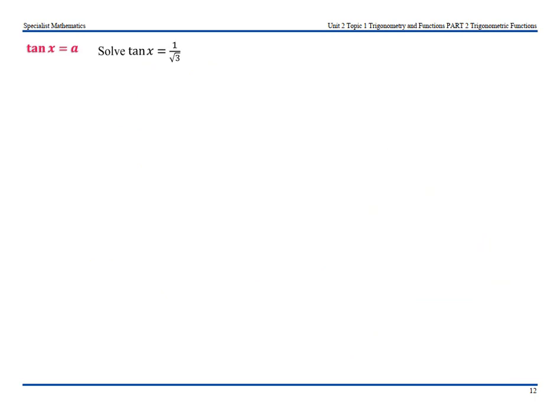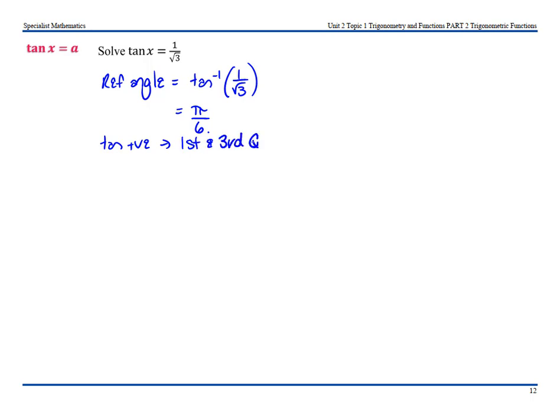So let's finish by looking at tan. So my reference angle is equal to inverse tan of 1 on root 3, which is again pi on 6. Tan is positive, so we're in our first and third quadrants. So normally when we weren't doing a general solution, we'd just go x is equal to pi on 6 and pi plus pi on 6 for our third quadrant. So 6 pi on 6 plus pi on 6 is 7 pi on 6. And that's what we'd do if we didn't have a general solution. But our general solution is we keep going around.